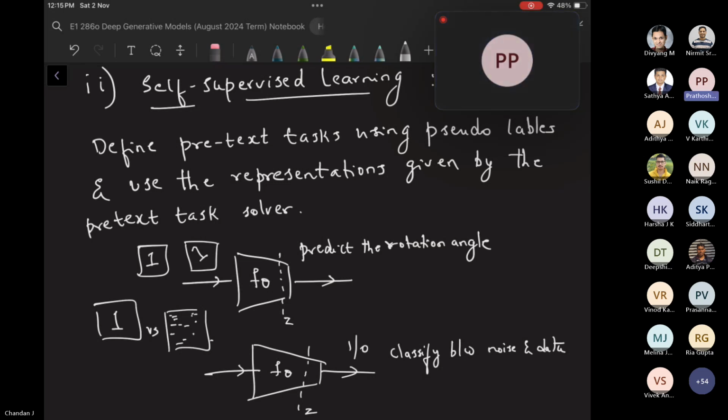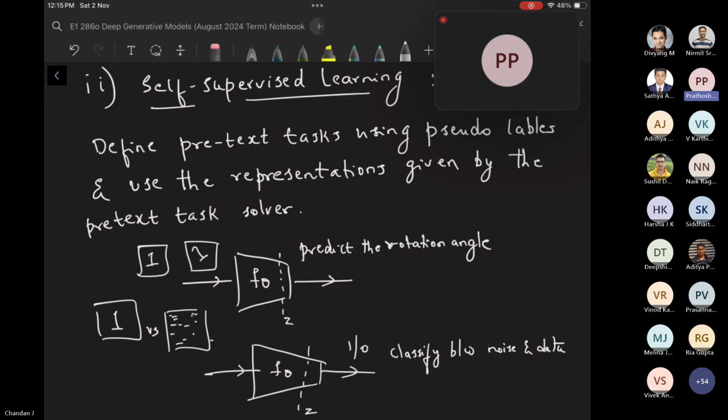Any questions on this? Do we use the same network to learn for these multiple pretext tasks, or a different network? I will discuss all that in the next class. There are multiple ways. Empirically, some people use the same network, some people use different networks, and a lot of other things are done. We will discuss all of these. Which of these two methods is preferable? As I said, all of these will be answered in the next class.